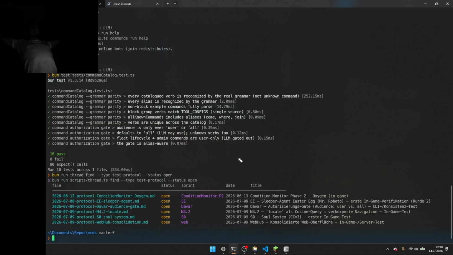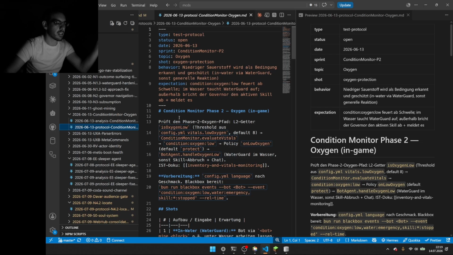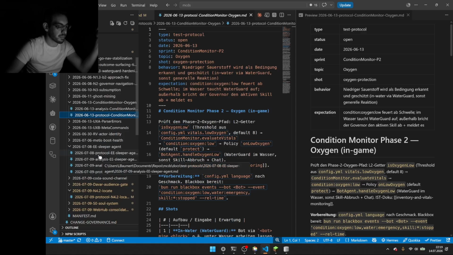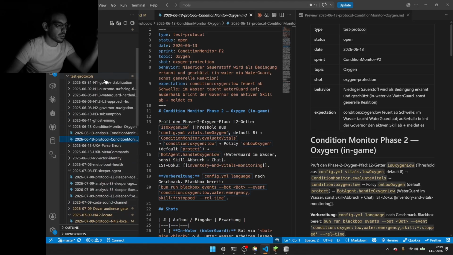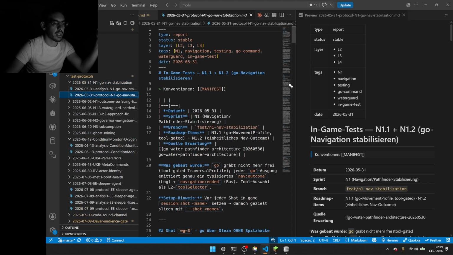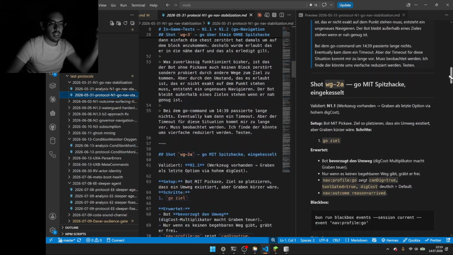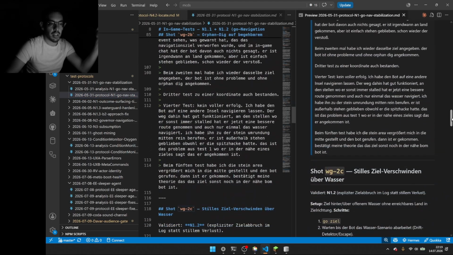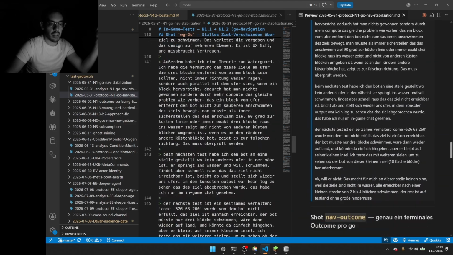Oh, nice. Finally. Okay, I have to wait until I get my AI tokens back, and then the AI model will analyze every test protocol I did, and I'll get an analysis protocol. I have this method of creating, I can show that. Okay, like this old one. I had these tests and I wrote all of my notes, what went wrong and so on.